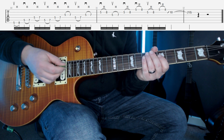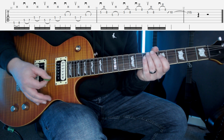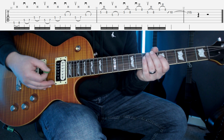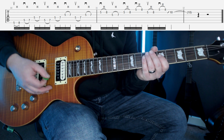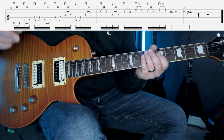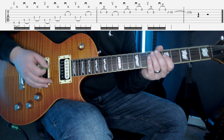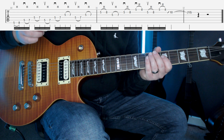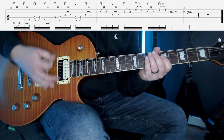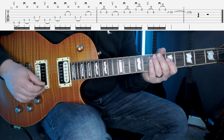So essentially, what it means, if we start with an upstroke, is that we've got one picking pattern. Up, hammer, down, hammer, down, hammer, up, hammer, down, etc., etc. Rather than down, hammer, down, hammer, down, hammer, up, hammer, down, hammer, down, hammer. It just makes it easier to remember. In fact, I think I did this wrong at the beginning of the video when I did the little performance, because I think I started on a down, but there we go, let's just rock and roll for you.